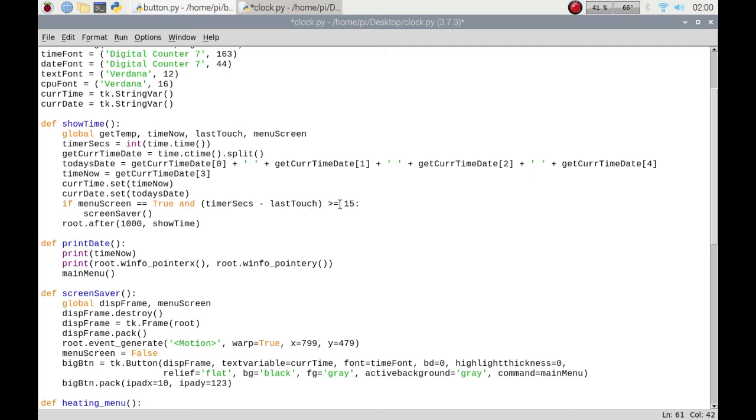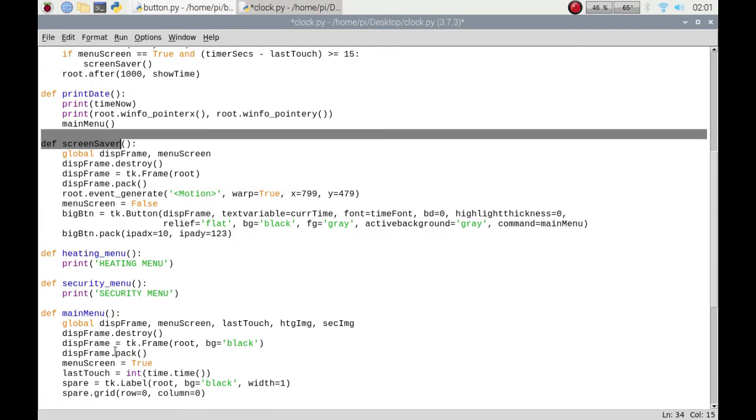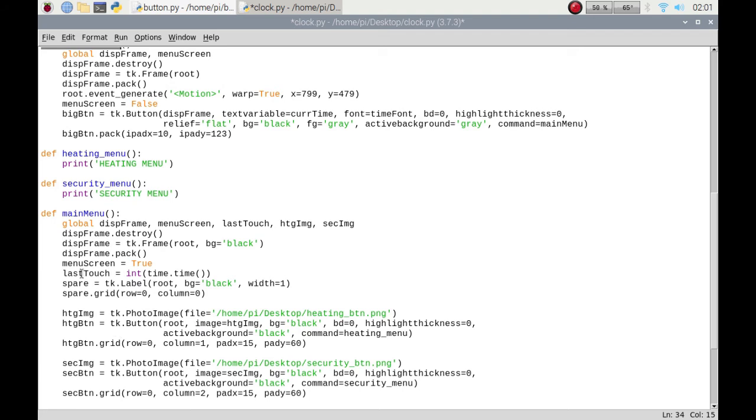It gives at least 15 seconds and then it will go back to the screensaver. So these states have to be true, but the last touch is when you touch it. So I need to implement this into that function so that it gives me that 15 seconds whenever I press the appropriate buttons in the menu.